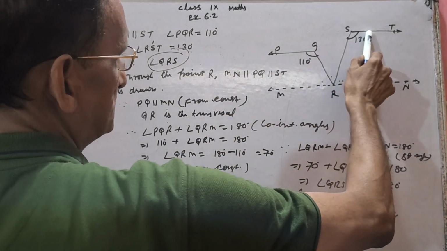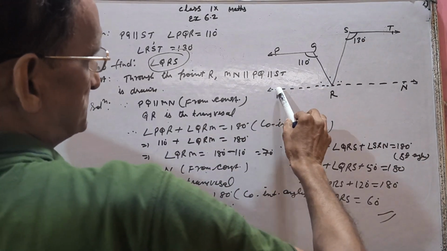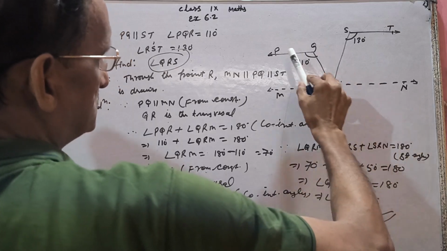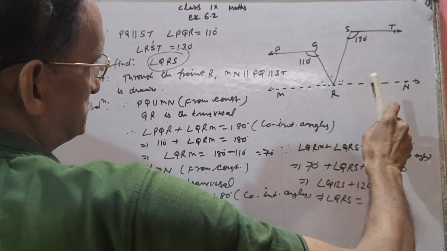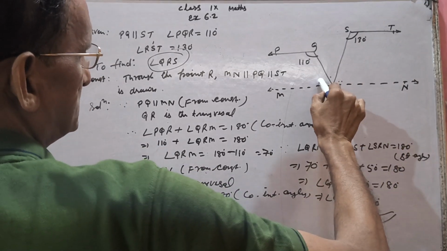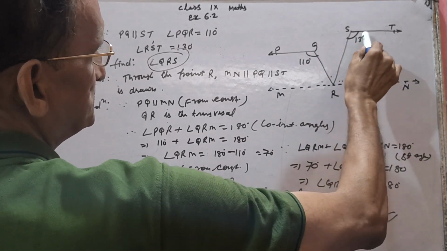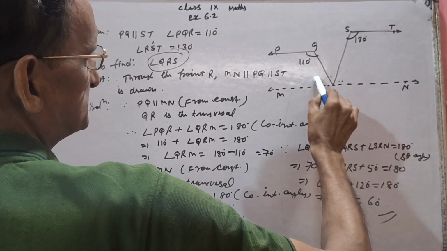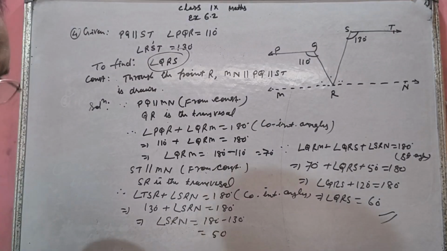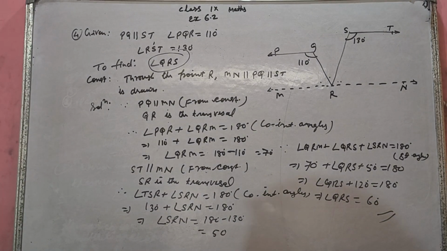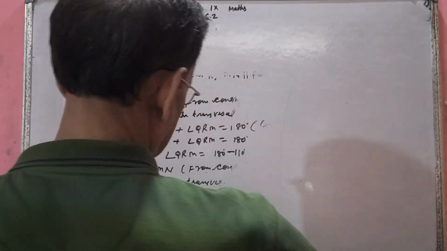This parallel was given, this angle was given, and we need to find this angle. So first we have to draw a line parallel to PQ, and since PQ was parallel to ST, given, it will be parallel to ST also. Then first find this angle using the co-interior angle concept, and find this angle using the co-interior angle concept, and this plus this plus this together form a straight angle, so you can calculate this. So this is not difficult. Okay. I will go to the next sum, number 5.